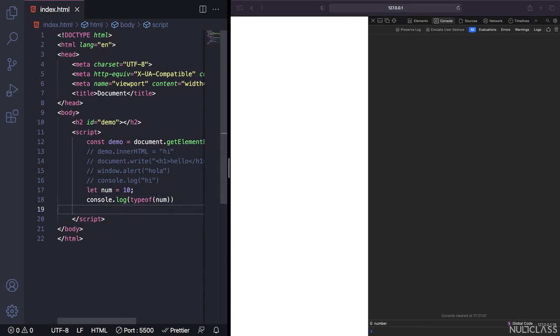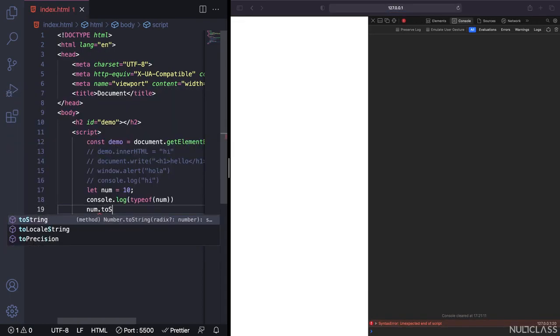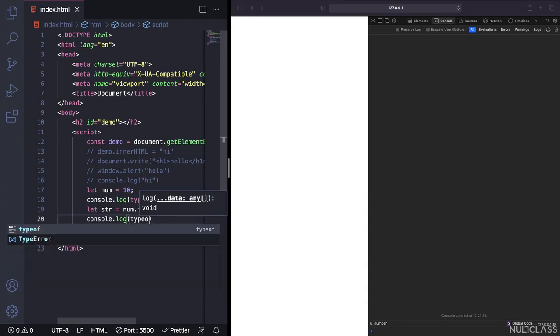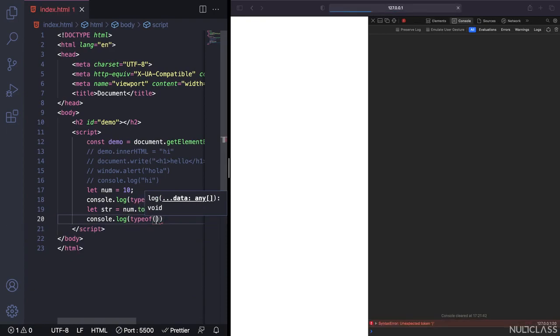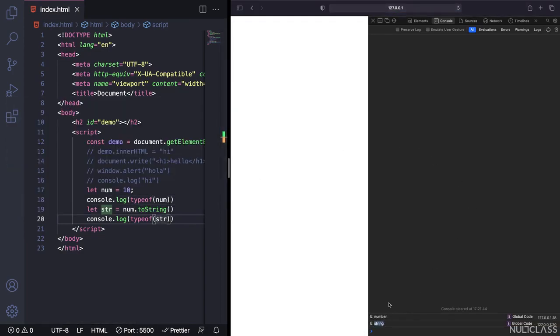Then I can use num.toString. There is a method called toString, and if I assign this value to another variable called str, which equals num.toString, and now console log the type of str, you can see the type of str is a string.